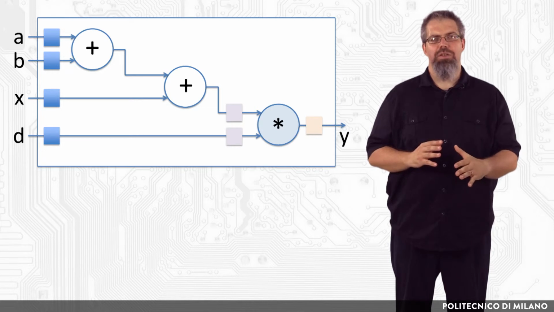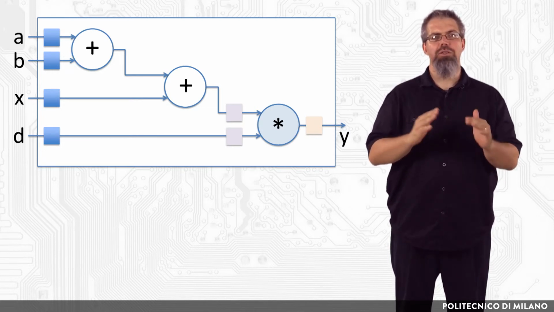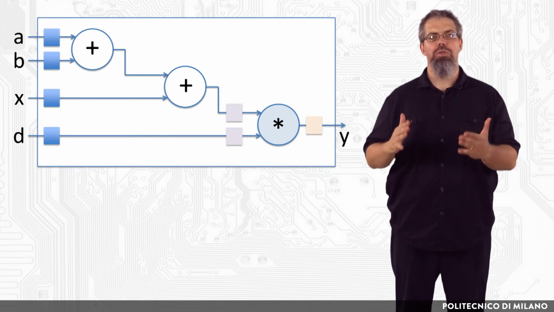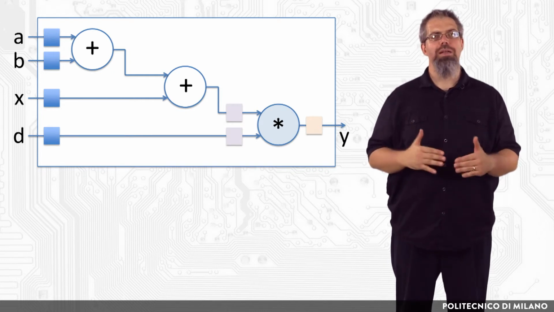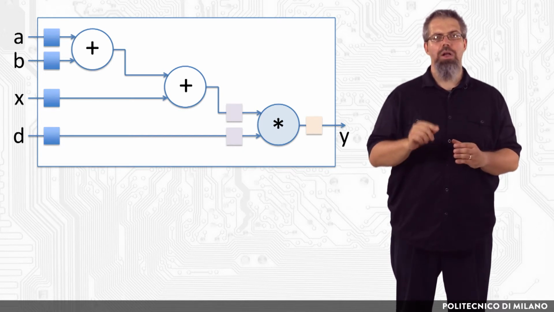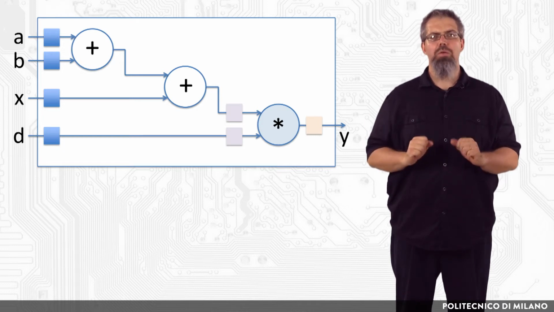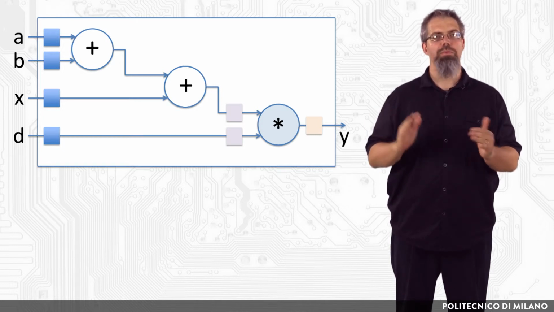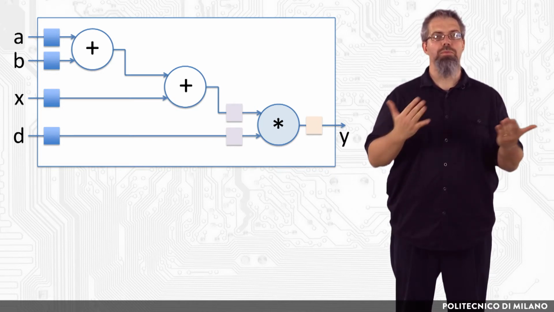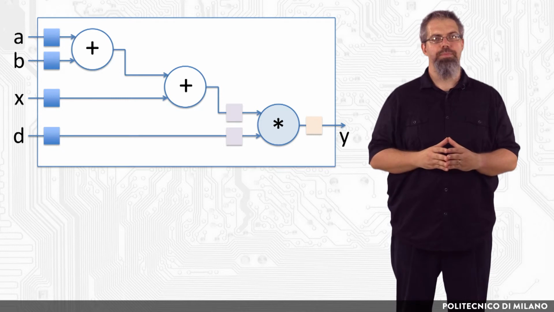By adding the register, each block is now an isolated unit of computation. This means that the section with the multiplier and the section with the two adders can run in parallel and reduce the overall computational latency of the function. Now, the time needed to complete the computation of the two adders is 10 nanoseconds, which is also the same time needed to complete the multiplication. Within this context, we can reduce the overall clock cycle from 20 to 10 nanoseconds.